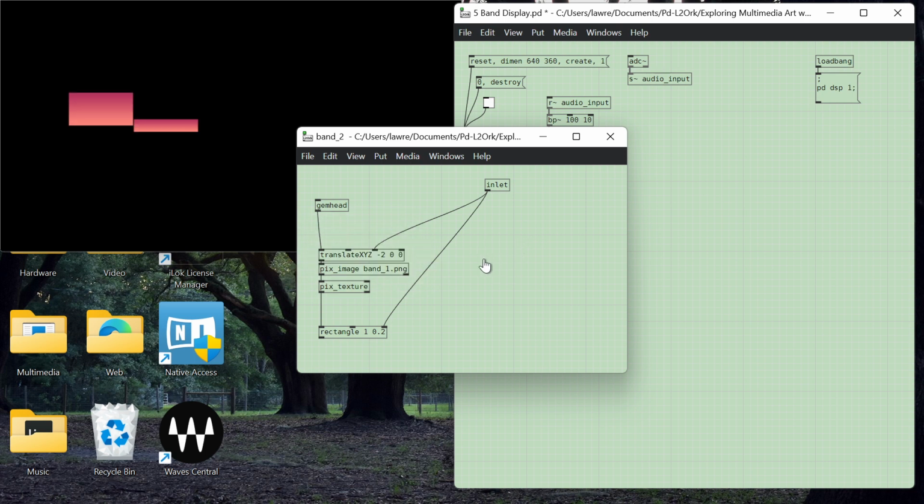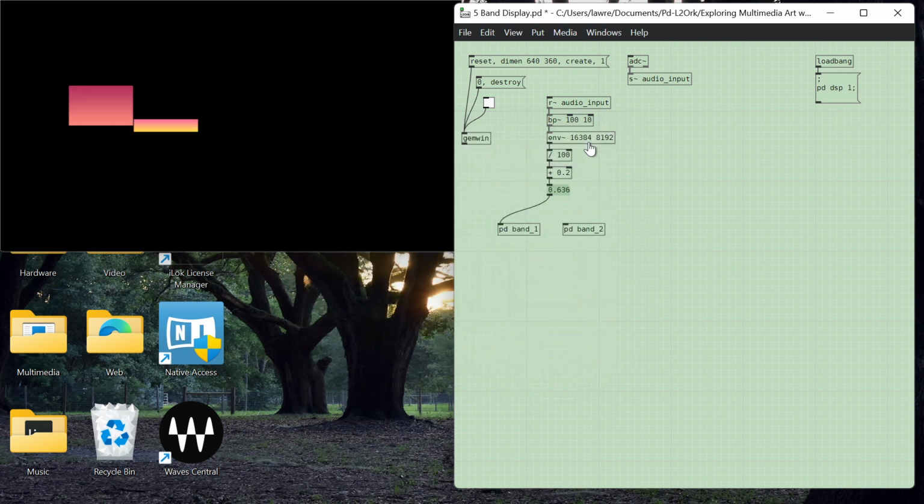And the Band 2 image should be used. Okay. There we go. Now hook it up. And we should see that one fluctuate as well.